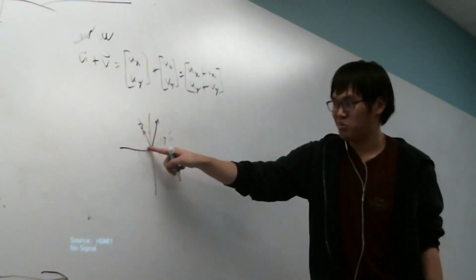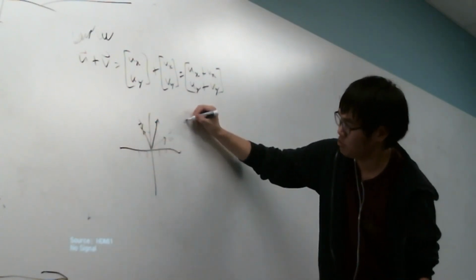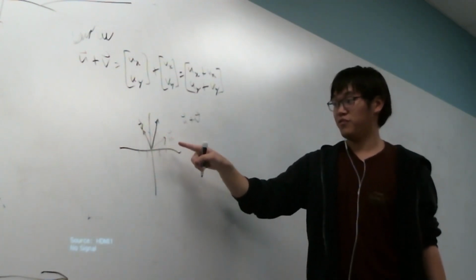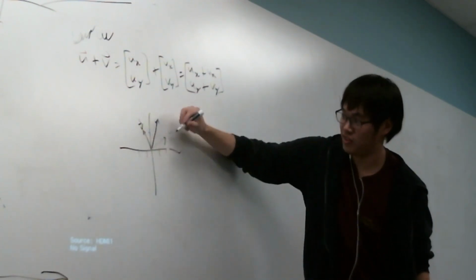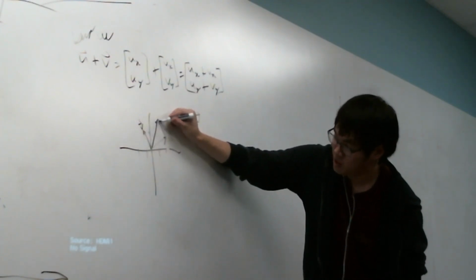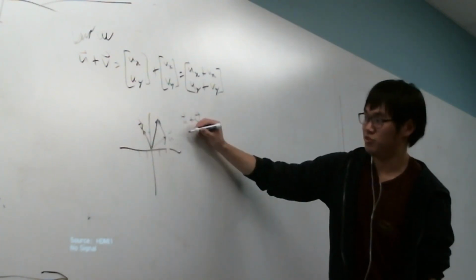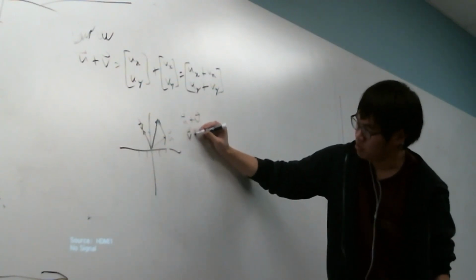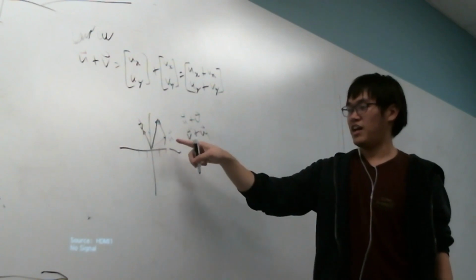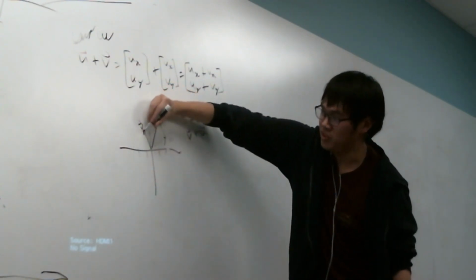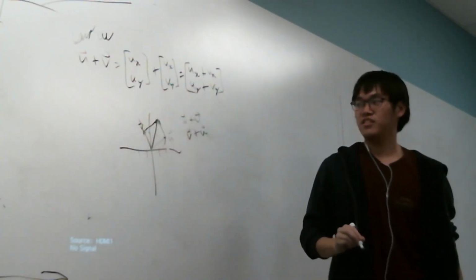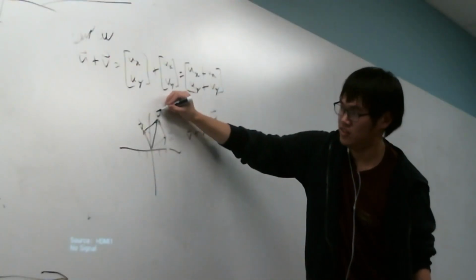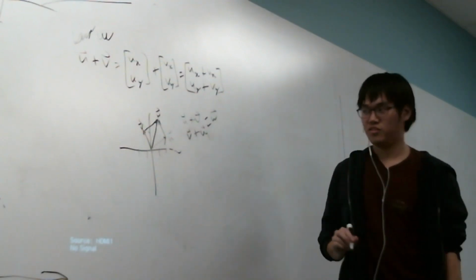I basically just move this vector, right? If we're doing U plus V, from U I want to add V onto U. So I just take this vector and put it like that. And if we were to do V plus U, I'd be adding U to V, so I would just be putting this U vector like that. And if this is equal to W, then this vector here is going to equal W.